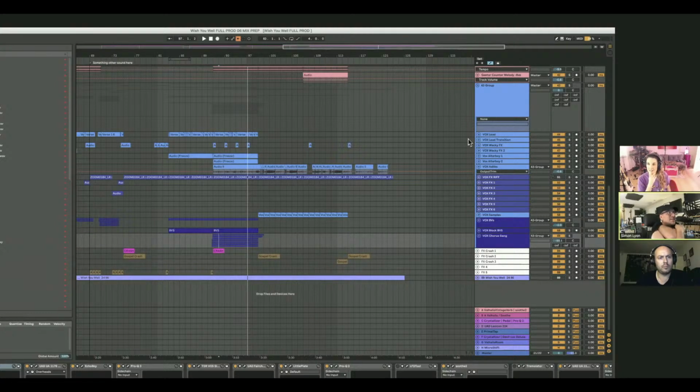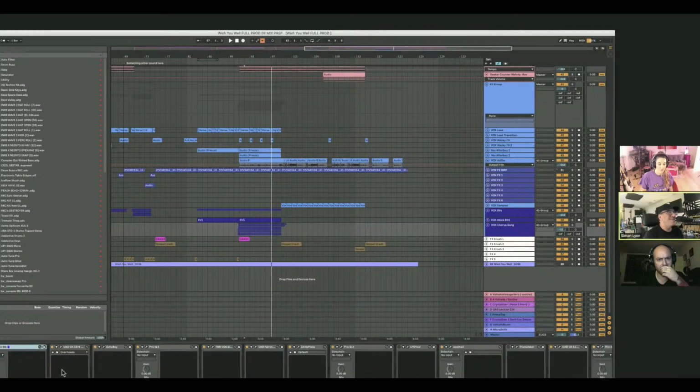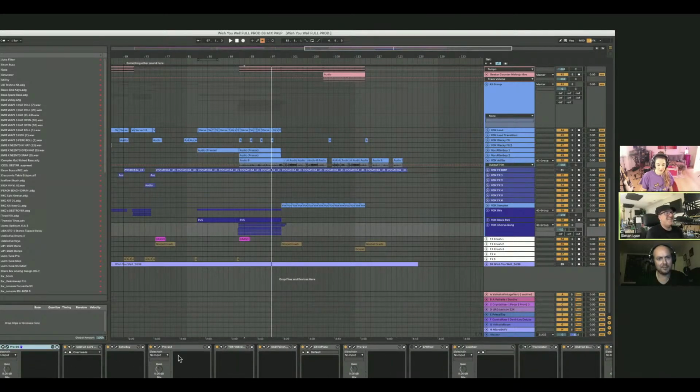Yeah, I think you're doing these little nuances, but then you do have to limit and compress it to get the actual volume from it, you know what I mean? To bring it all to life. I mean, look at the chain on there. It's not exactly small. We've got Echo Boy, the 1176, and quite a few compressors on there.